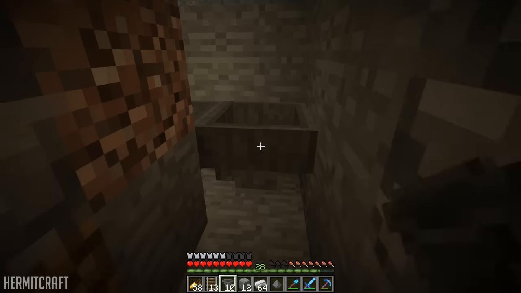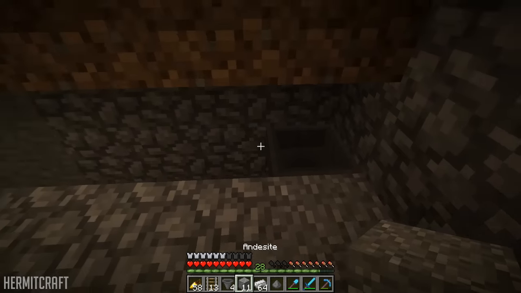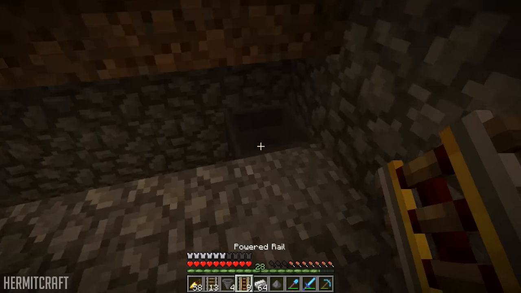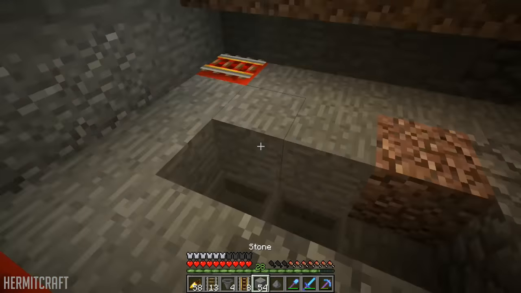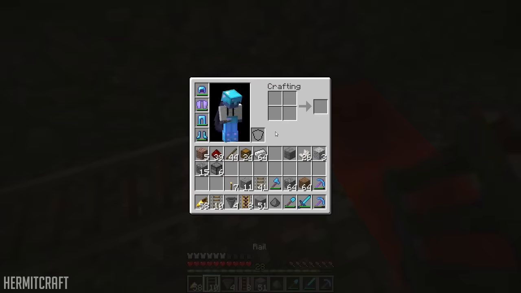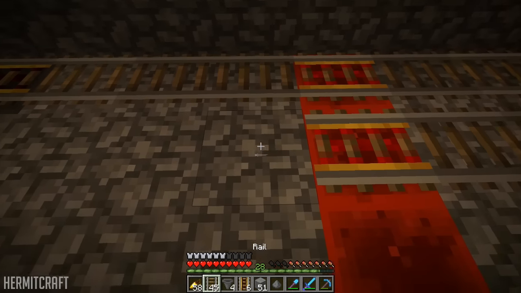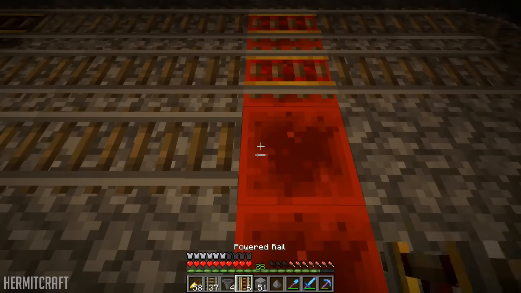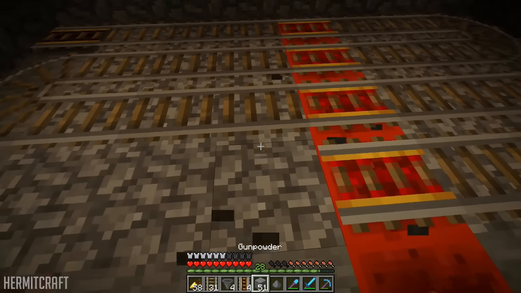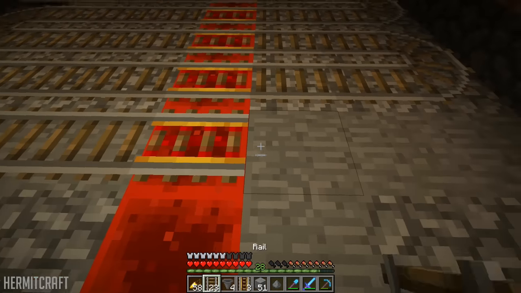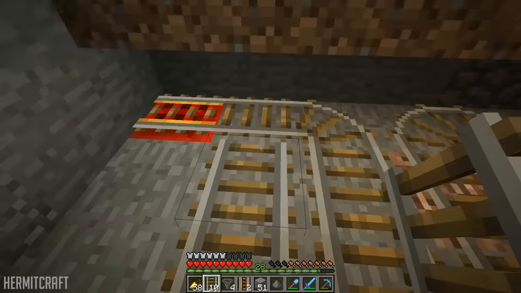Okay. Now, that and that. And then we need to cover this. And then cover the rest of this up really quickly. Alright, fantastic. Get all that done. And just finish up the rails real quick. And then we'll put our hopper carts down. Oops, wrong thing. Just a random hopper. Alright. There. Okay. And that's why you don't do that.